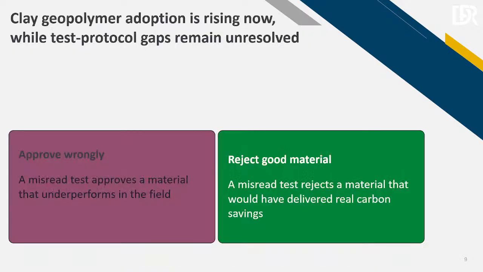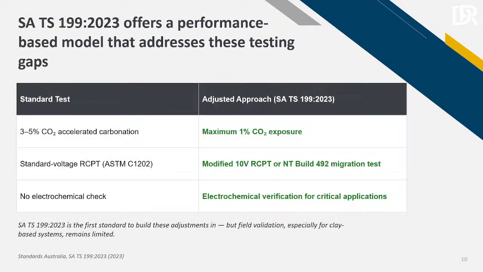So at the end of the day, you will be approving a material wrongly, or you will reject a very good material because of this overestimation. So you don't know which is correct, which is wrong. 3 to 10 times extra for the carbonation, that's quite a lot. And this is why until like 1 or 2 years ago, the Australian standard was the only standard that I could find that was working directly with geopolymers.